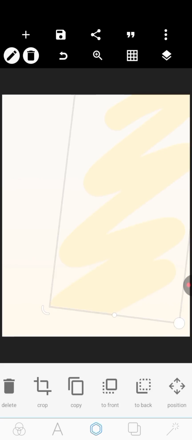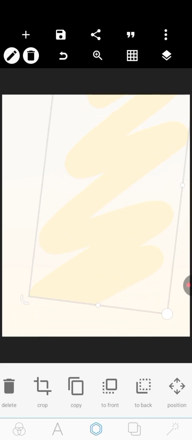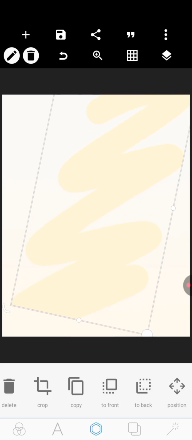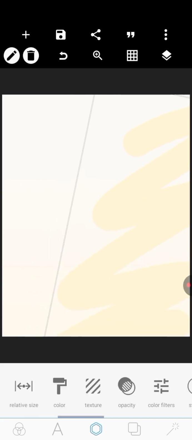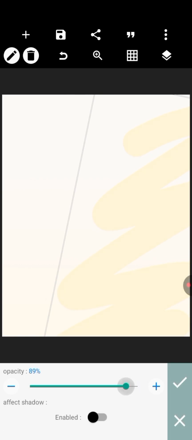And if you notice, the yellow is not actually much, so don't let the color of the yellow be too much. I'm also going to reduce the opacity of this yellow. You get, so reduce the opacity of this yellow color, and let's just reduce the opacity to, let's say, 70. 70 is okay.